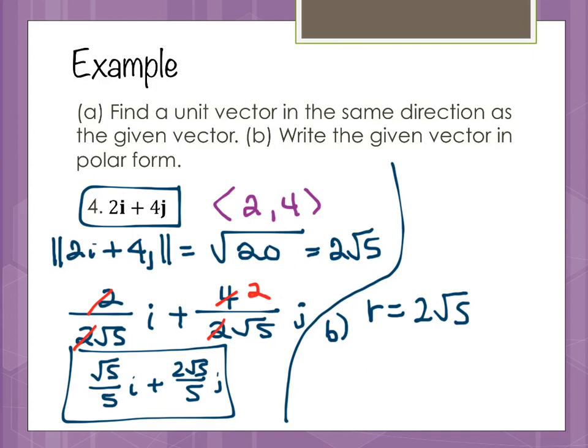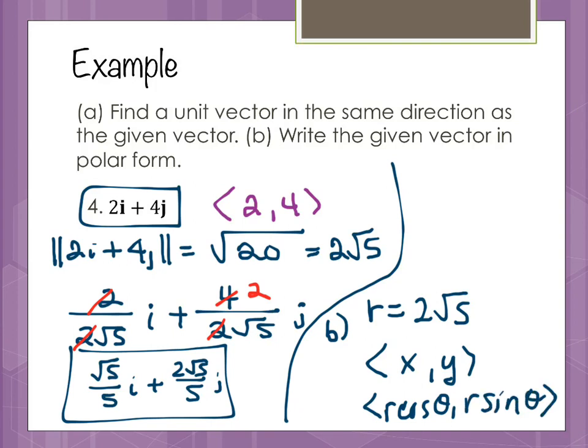I don't actually need theta to find what I'm going to be doing, but recognize that when we're talking about an x, y kind of a description, what was x in polar form? R cosine theta. And what was y? R sine theta. So when we're taking a look at this, we're going to, in essence, factor the r out in front, because it's in both components, and we're going to write it as a multiplication factor in front. So taking a look at what we're doing right here, let me move this up actually.